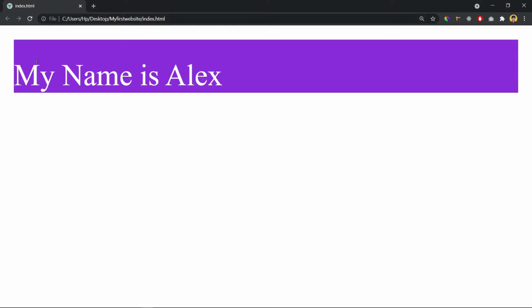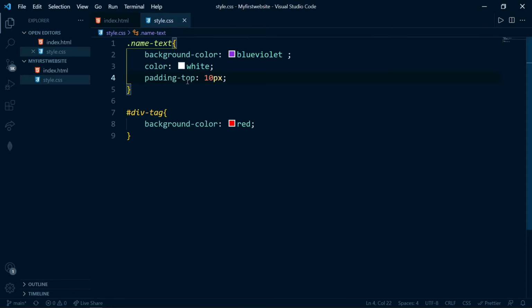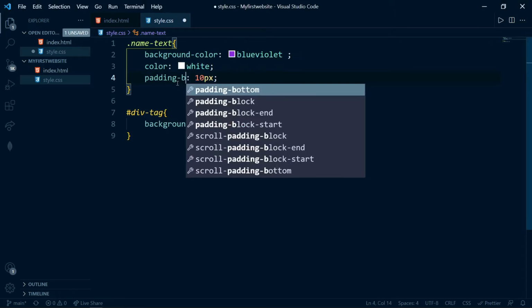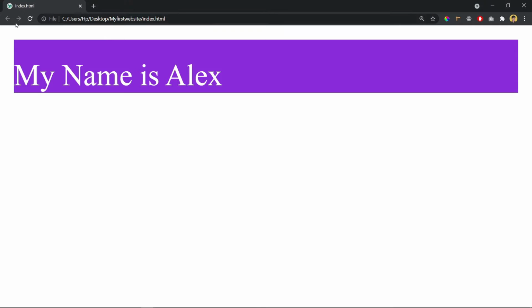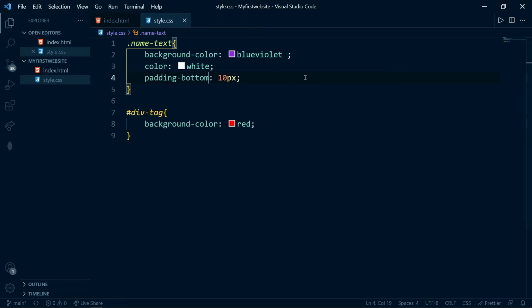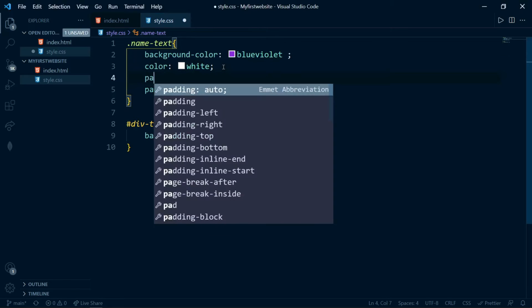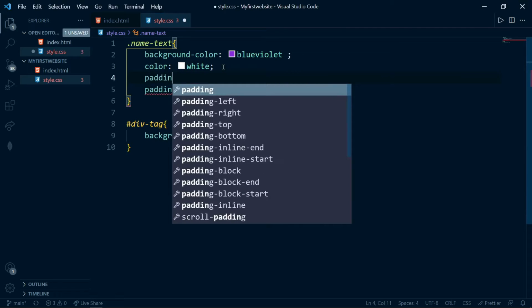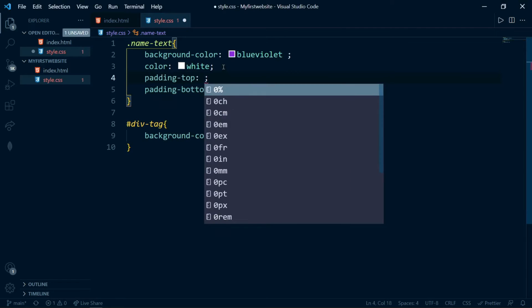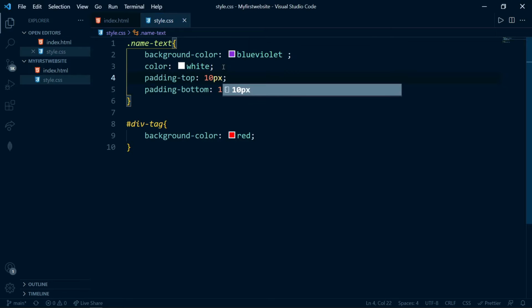If you refresh, you might see there's only a space at the top. Likewise, you can give it for the bottom, only for the bottom, or for both the top and the bottom, only 10 pixels.